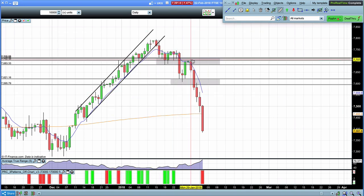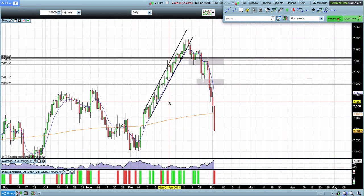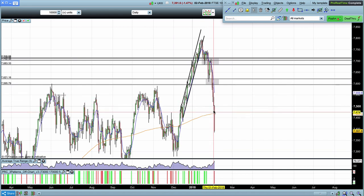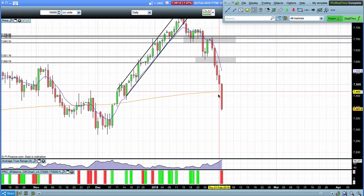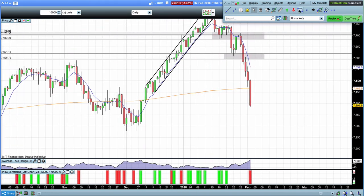Last week we sold off, let's have a look, over 300 points on the FTSE, and what I was looking at was these areas back here, 1, 2, 3, and 4 for potential support, but the market did very little. You can see we had a couple of days where the buyers tried to step in, but the bears have been pretty much in complete control. So we've had now 5 down days with no bullish relief rally, no real bulls to speak of at all. Now coming into next week, what are we looking at?